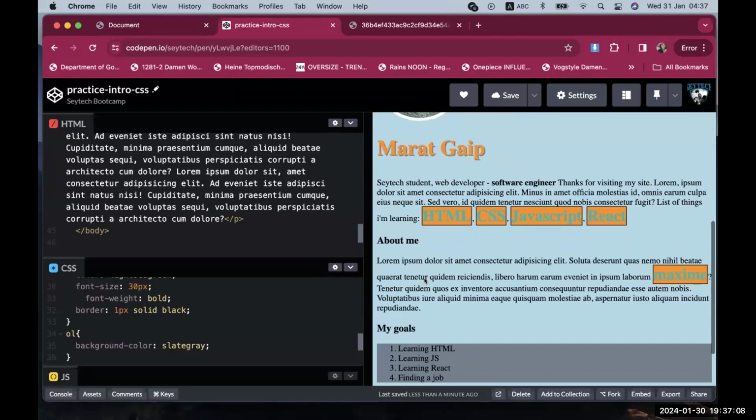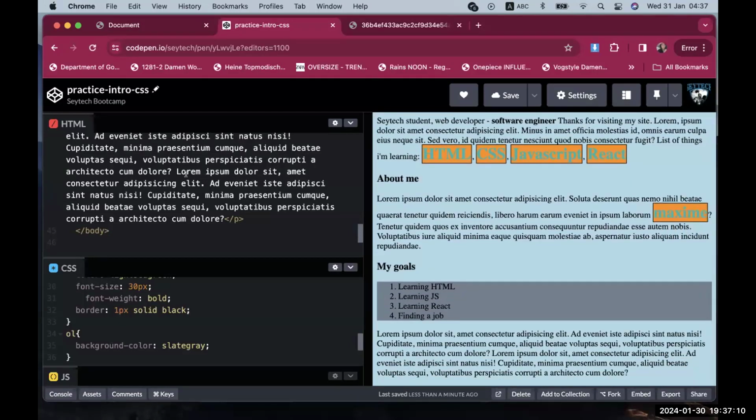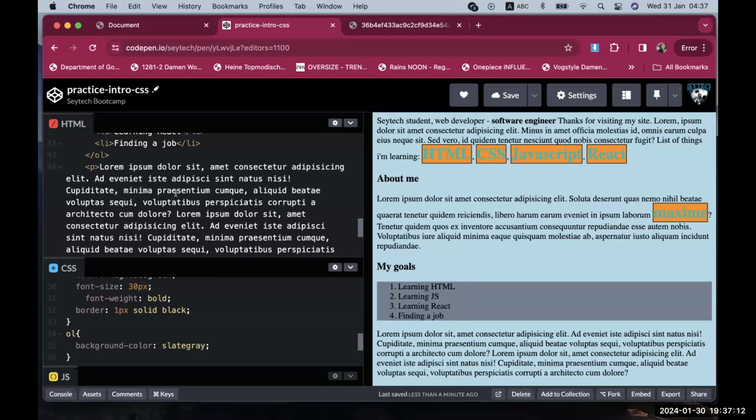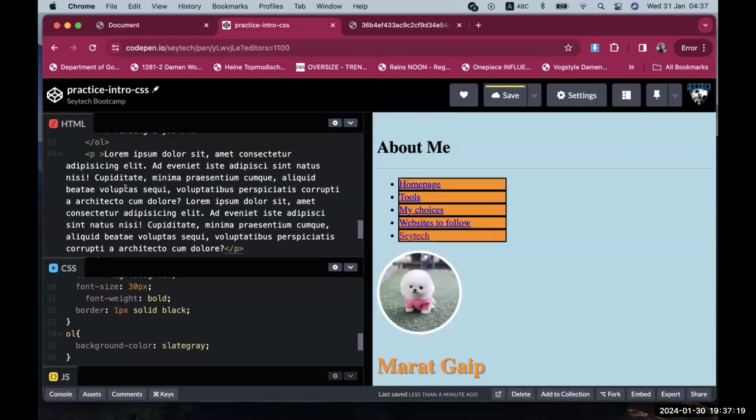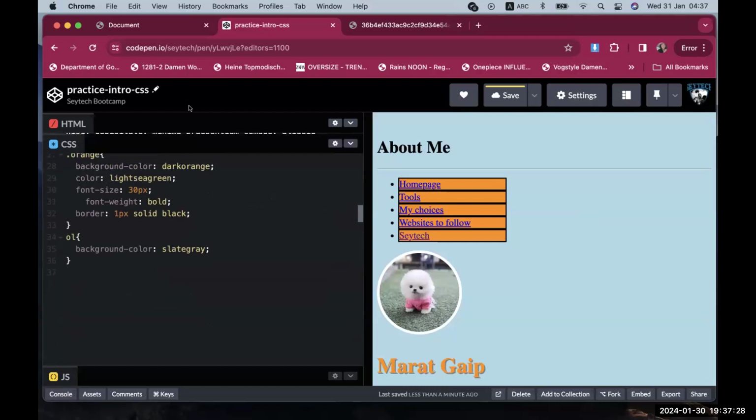So how can I specify that I want to target this paragraph only? With the class. Maybe give an ID. Yeah, we can do either ID or class. Let's do ID this time. Let's say, I don't know, last paragraph, right? Okay, so how do I select an ID in CSS? Hash. Okay.